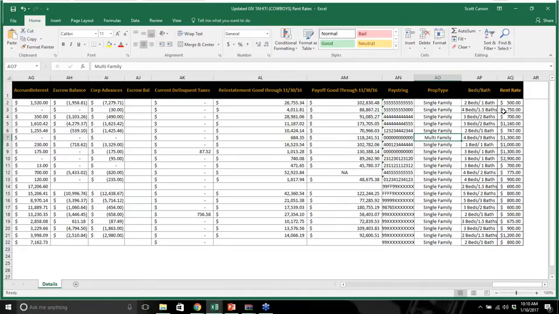Why the rent rate? The reason I put the rent rate in there, everybody, is to figure out, hey, what's market rent compared to what their existing payment is? So if their existing payment is a lot less than market rent, you know that, A, they probably need to stay in the property. If market rent is a lot less than their existing payment, a modification is going to be harder to do because they're going to say, well, rent on something like this is a lot less. I should probably only be paying rent. Okay?